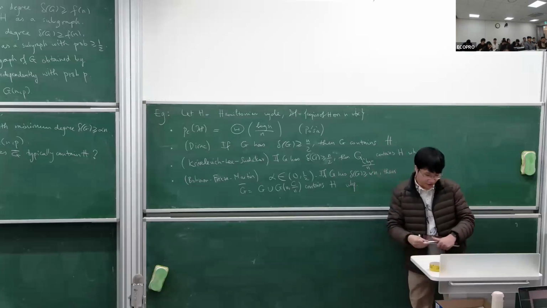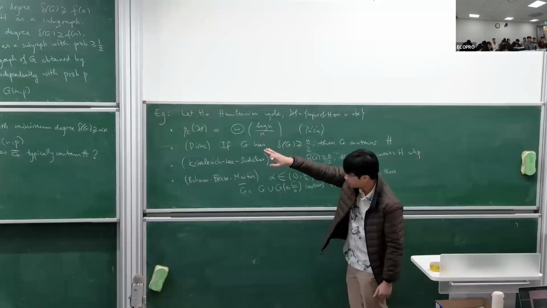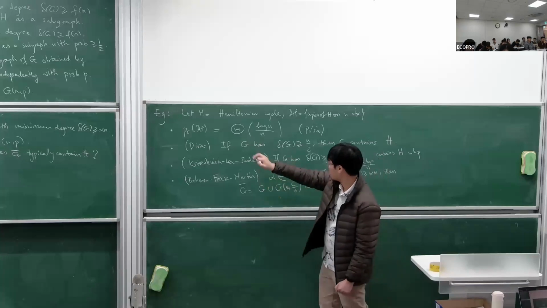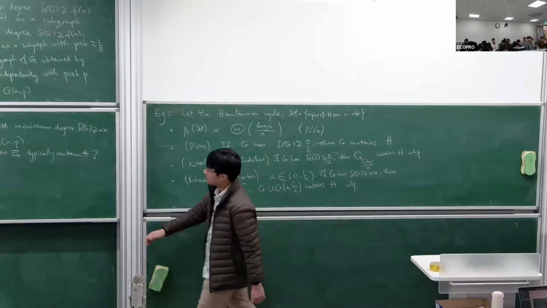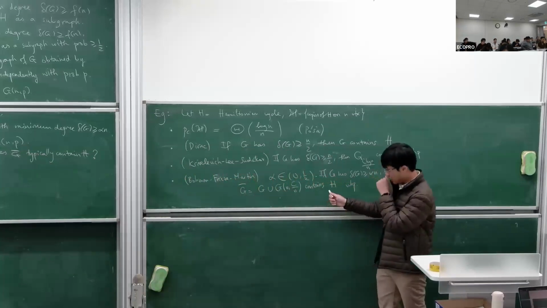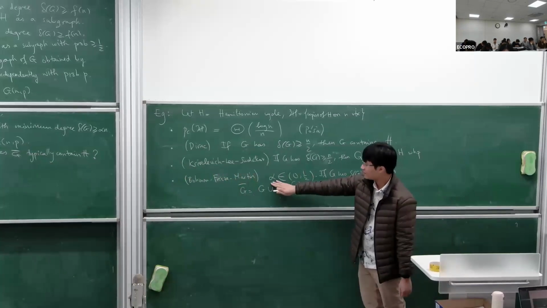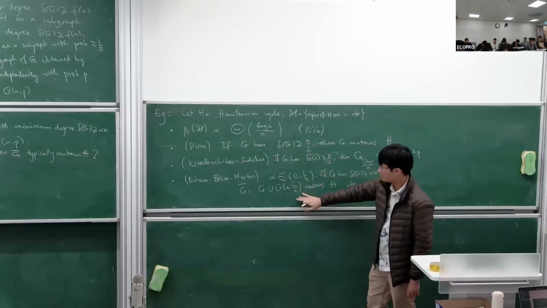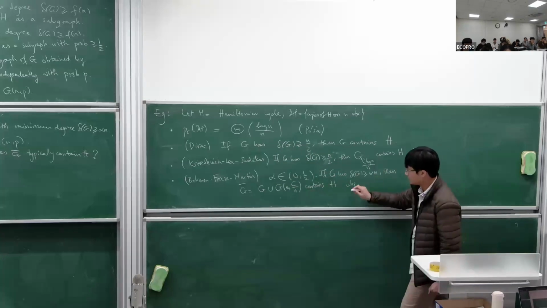So we see that as long as alpha is strictly bigger than 0, we will have a separation between the perturbed random graph and just the Erdős–Rényi random graph. In the Erdős–Rényi random graph, in the case when alpha is equal to 0, we may need to take this probability to be at least C log n over n in order to guarantee a copy of the Hamiltonian cycle. But as long as we have any positive fraction alpha guaranteeing a minimum degree, then we can drop this log factor, and it's sufficient to just take a random graph with probability C over n. And in fact, this is tight.